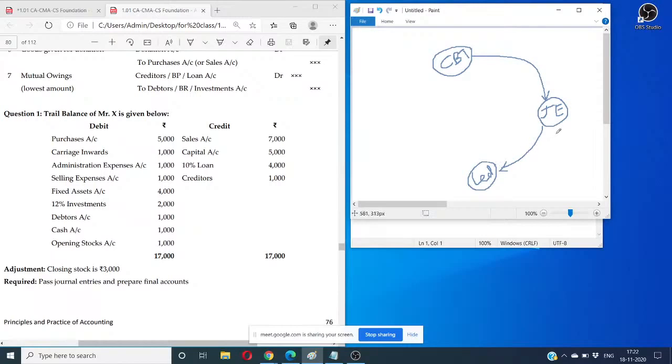So rent: in a year we make a payment of rent once every month. For a 12 months period, how much rent I have paid can be grouped in a rent account, which is called a ledger. We have already studied that also. From the ledger we are going to prepare the trial balance.